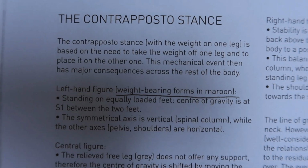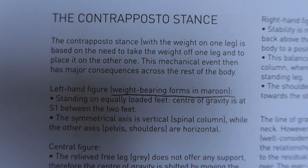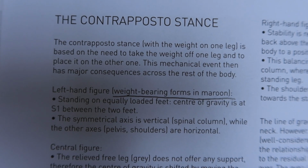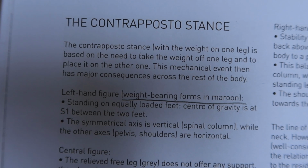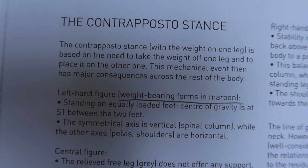The Contrapposto stance with the weight on one leg is based on the need to take the weight of one leg and to place it on the other one. This mechanical event then has major consequences across the rest of the body.